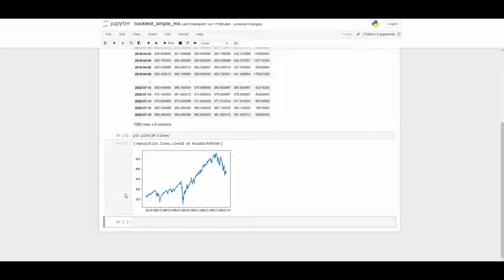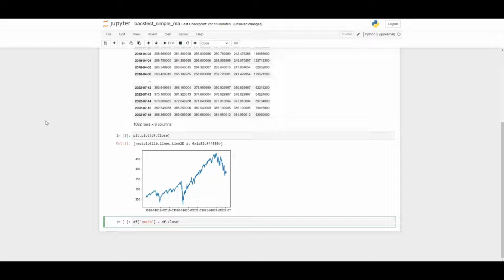Then let's get into the calculations. We will only need the 50-day and 200-day simple moving average. So this will be df SMA 50, and we take the close price for the calculation.